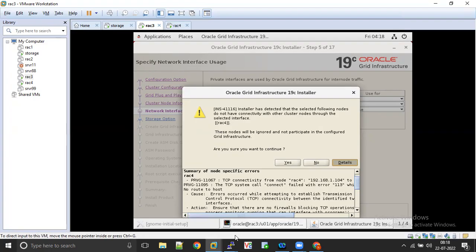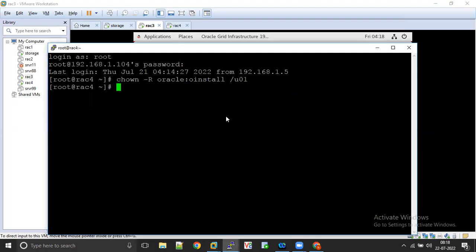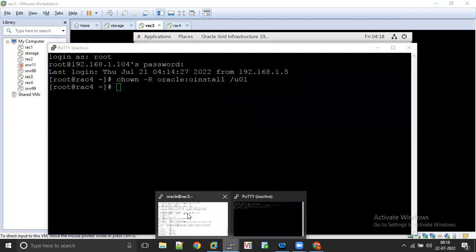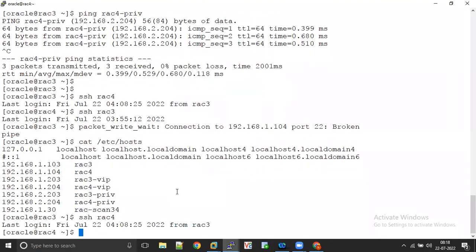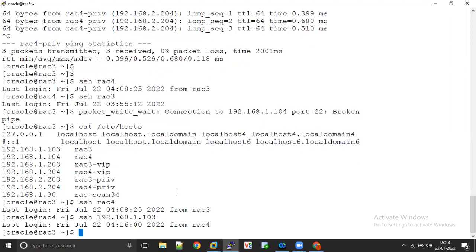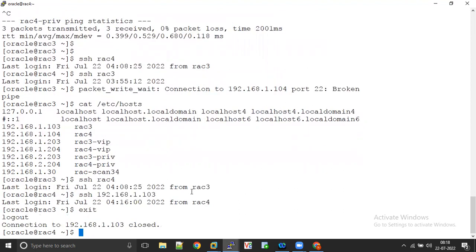Route to host. Maybe the issue is with rac 3, we'll see. So let's connect SSH from rac 4, SSH 192.168.1.103. It is not throwing any error.